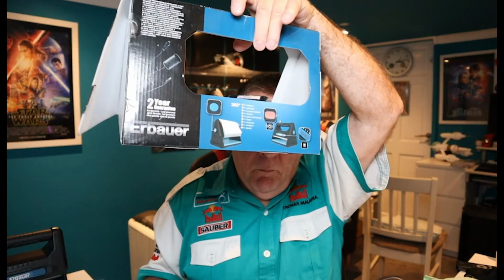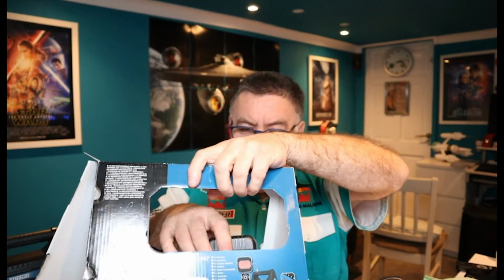In the box, I did the unboxing a long time ago. In the box you get a wall plug to charge it. It's got a round end. It's 1.25 amps, 1250 milliampere hour output charger. I assume the other ones may have a varying output to charge it in the same amount of time.